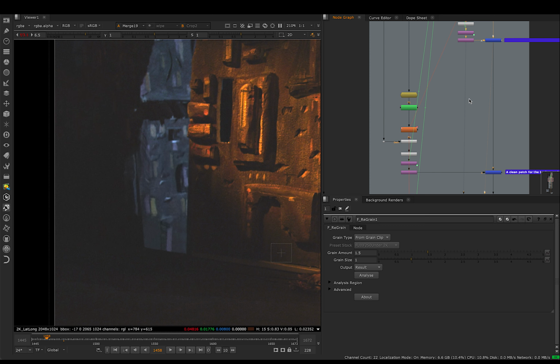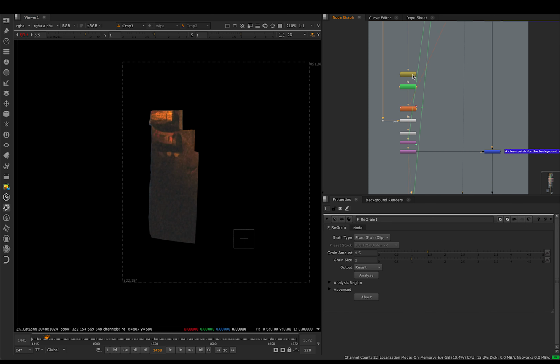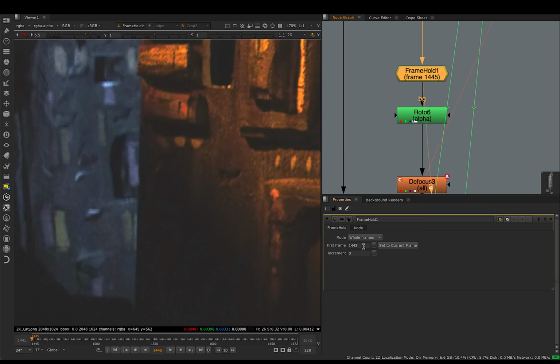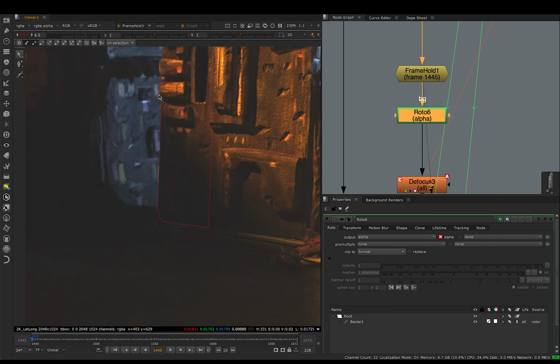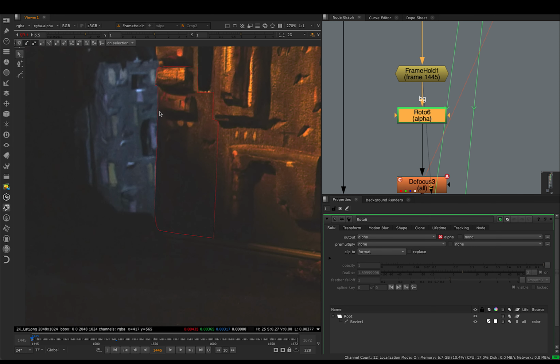We did something similar to other elements in the shot, for instance, the shadow on the wall. We use the frame hold to turn the sequence into a still image. Then we roto this piece of the wall at the first frame, because the first frame is nice and clean without any shadows caused by the hands.